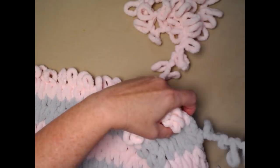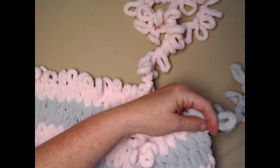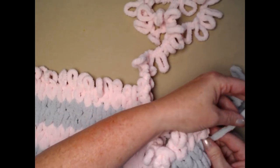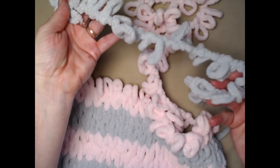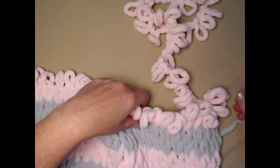And I have finished with my gray, so I'm going to open up that last loop right there, and I'm going to go ahead and cut off that yarn. And you can see I've used almost my whole ball of gray yarn. All right, so we're going to work that in just a minute.